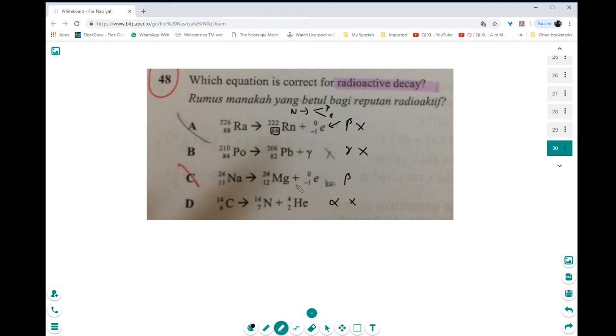So what are we left with? The answer is actually C. Because if you look here, sodium and magnesium—one of the neutrons there decays into a proton and an electron.